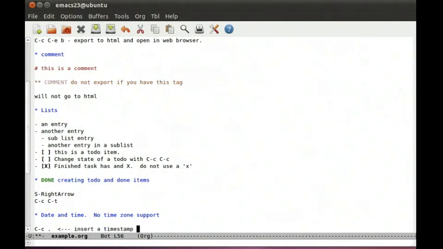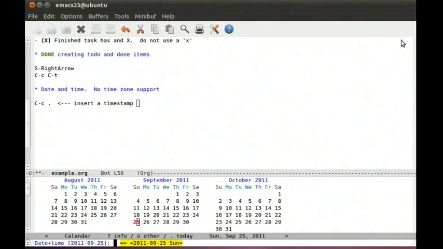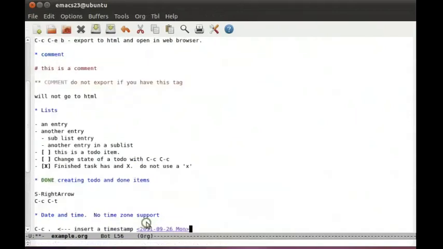So let's go ahead and do that. So control C, and then a period or full stop. And now, instead of just sticking in the time and date, it's going to stick in just the date, and it's going to let us pick. So here I'm using the mouse, and I can hover over something and pick a day of any one of the months around here. So we'll go ahead and pick tomorrow. And it's now inserted this date on here, just the date without the time.